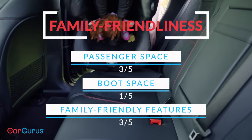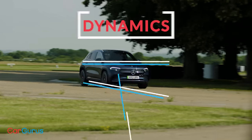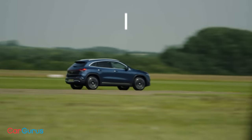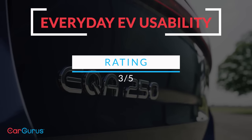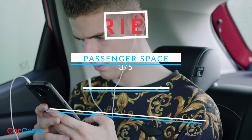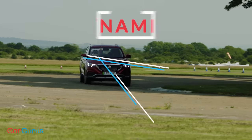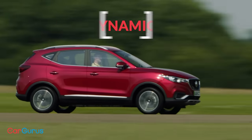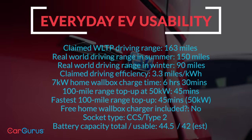Mercedes EQA: the poshest interior by a mile. Good rear legroom but tight headroom; the boot is small and there's no underfloor storage for cables. A really comfortable car that changes direction crisply and securely, with strong responsive performance and impressively quiet on the move. Some might expect faster rapid charging from a prestige brand, but it still meets the industry-standard 100kW. MG ZS EV: lots of space for long limbs in the back and plenty of room for luggage — a brilliant option for eco-conscious families on a budget. Soft suspension keeps life comfortable, but the MG starts to feel untidy in corners. It would benefit from faster rapid charging and better charging functionality, including remote control via a phone app.